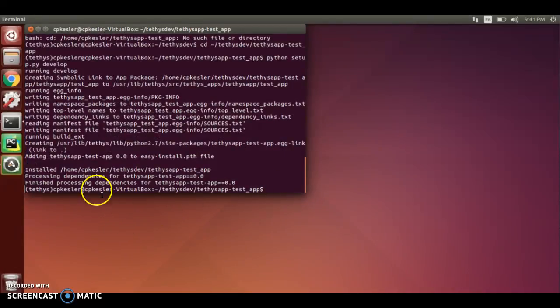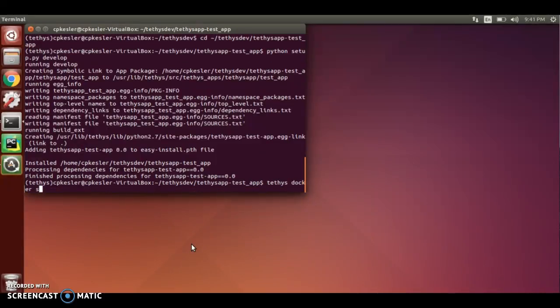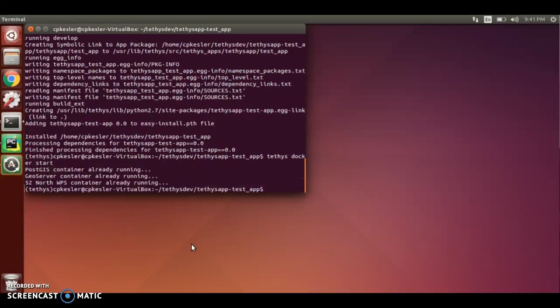And so that finished. Now I should have a functioning app, so we can go and view it. So we do Tethys docker start. Since I already started that in the beginning, you can see that it's already running on all of those.